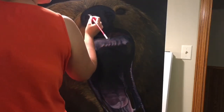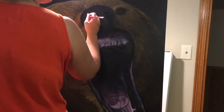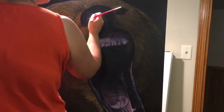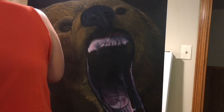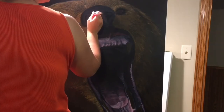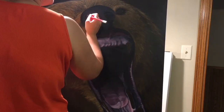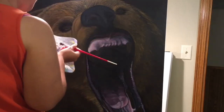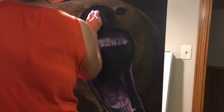So I'm going in here with pretty much a pinkish gray color. I'm going to leave a little bit of black just so I don't lose my spot, because this color is very similar to that up there. And I think I'm going to try to mix just some straight red and Payne's gray into that, to give it more of the illusion of skin, the light coming through skin and blood cells, and take some of that and put it in with what I already got here. That's way too much, but I gotta mix it.